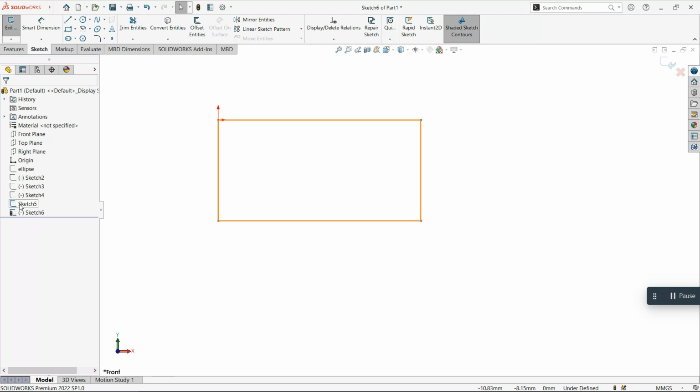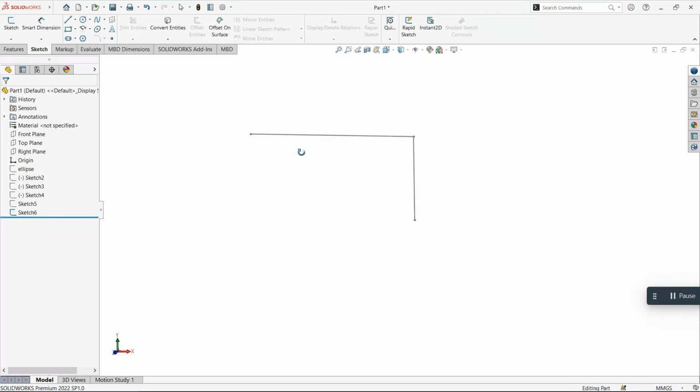the sketch shown here. By selecting the sketch, or you can select any lines here, and clicking convert entities, we get the line here. And if we change the length in the previous part, so let me hide this first. So now this is what we have.